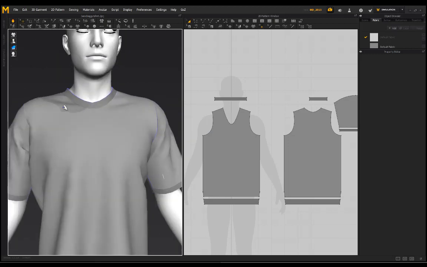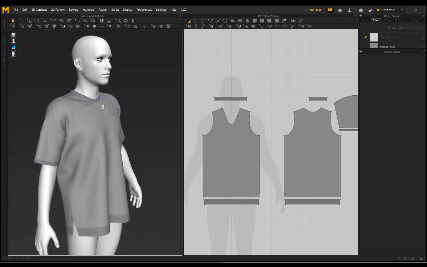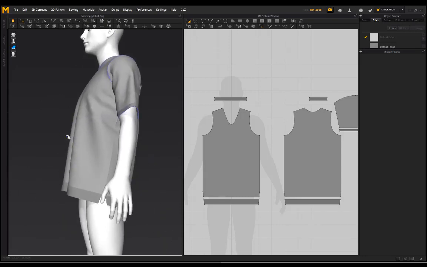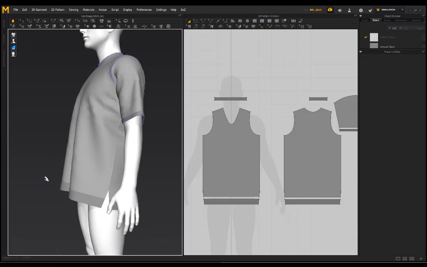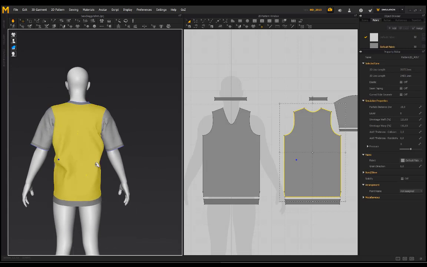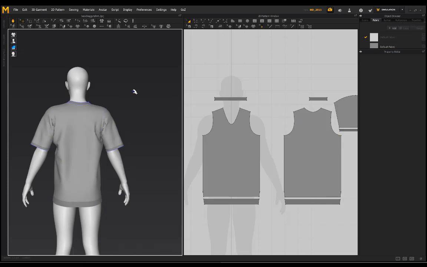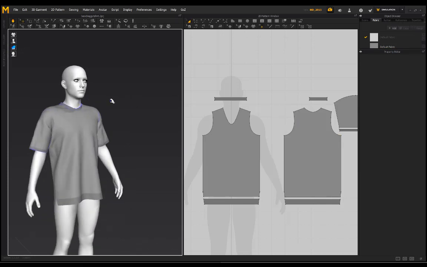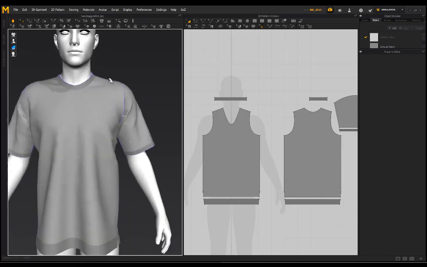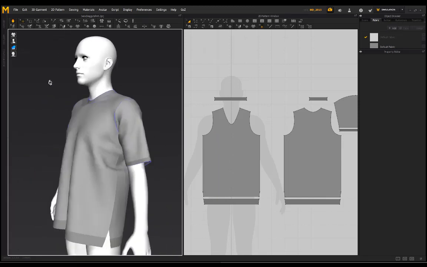And then you've got some folds over here as well. If that was too much, I could just go into ZBrush, use the smooth brush to get rid of it. Same thing with how this is poking out here. I could just use the move brush in ZBrush to push it back. Because sometimes there's stuff in Marvelous Designer that's a little bit of a headache to shape and get right. I feel like MD gives you a good start, but in ZBrush is where you can do a lot more adjustments as well to your garment. So you can see it's looking a lot better now with that collar on.